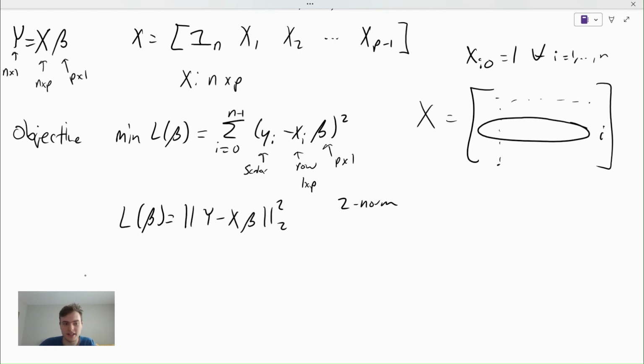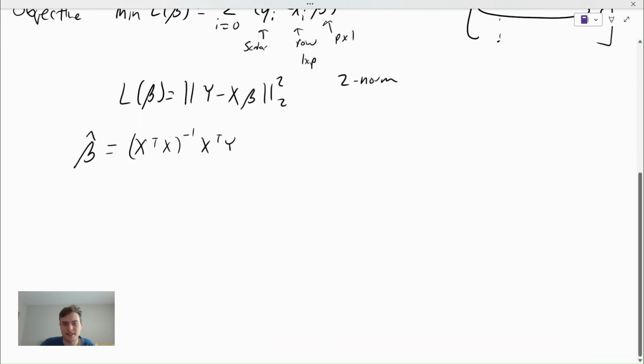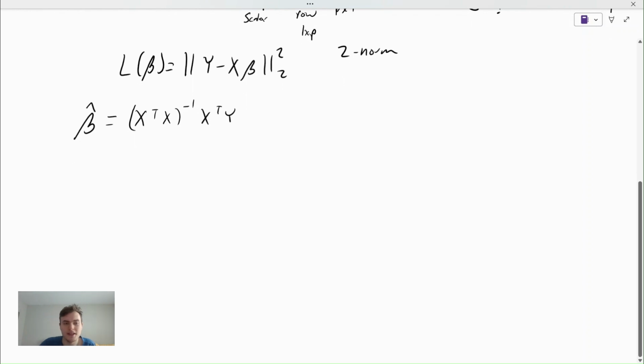And then we said our solution to this was called beta hat, and it equaled x transpose x inverse x transpose y. And so if we know the x matrix and know the y matrix, we can calculate the linear regression coefficients beta hat pretty simply, right? But let's talk more about how we found this. So this is a direct method. We take x and y, the whole thing, and we plug it into this equation.